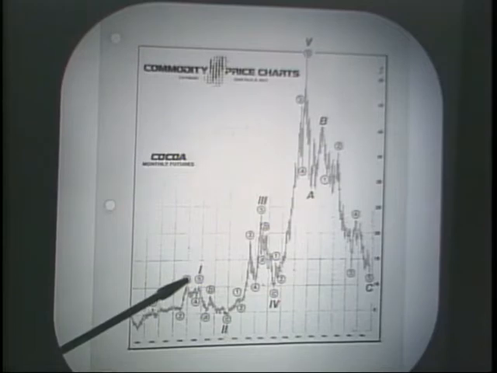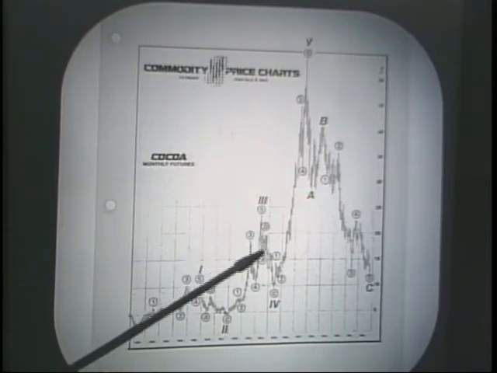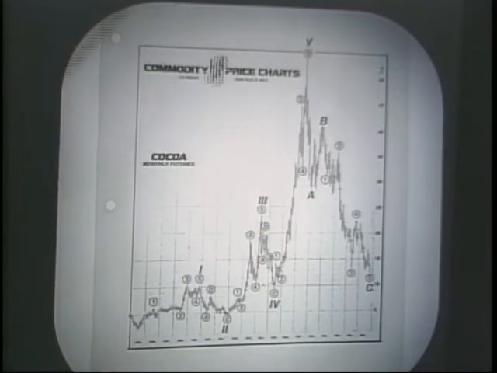A first wave up, a second wave decline, which comes quite near the low and forms a base pattern for the really powerful move up in wave 3, a wave 4 decline, and the fifth wave to new highs. Remember that fifth waves in commodities tend to be the longest and most powerful of the three impulse waves, and this cocoa chart does show that, being a long-term bull market pattern.